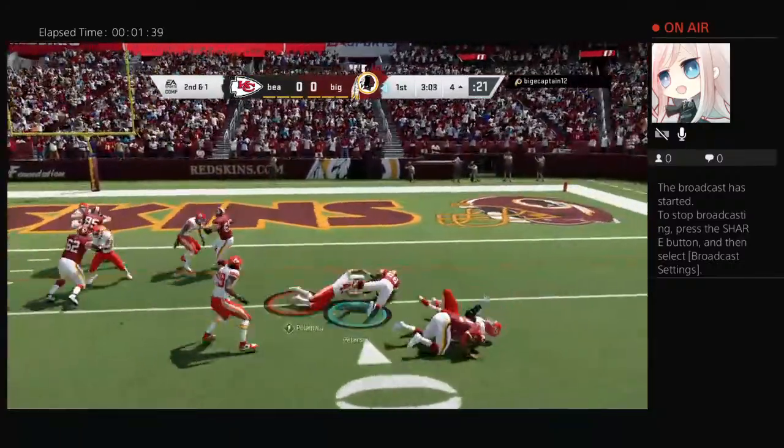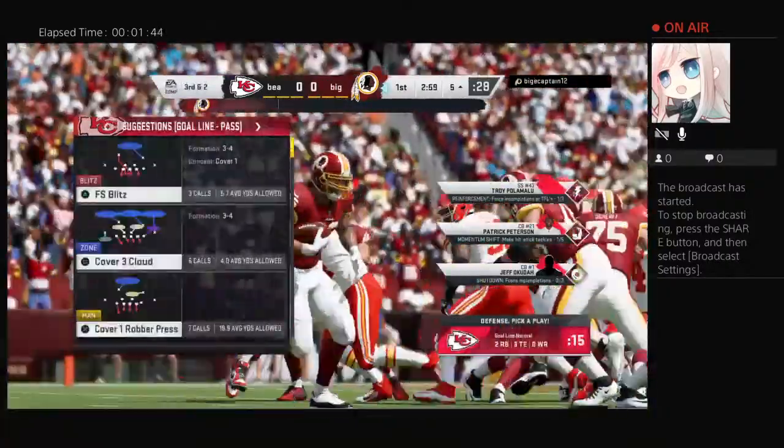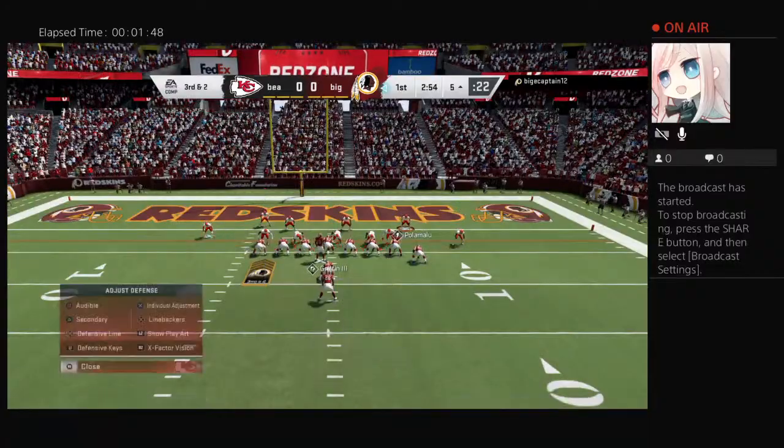A first carry now for Adrian Peterson. And he'll go backwards, losing yardage to the 5. That backs him up 1 yard and brings up 3rd down.